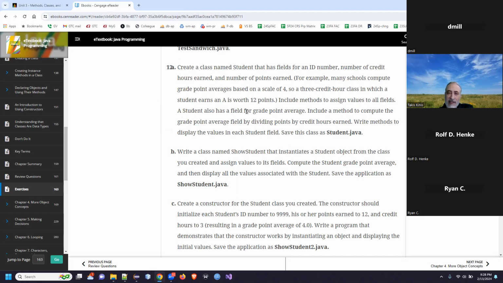So some people would look at this and say, oh, I need to create something that is a field. So that's a data field, right? And yeah, you can do it that way, but really we just need the grade point average. Well, I can just do that as a method and send it back to the program that's asking. And so here's how I'm going to do that.